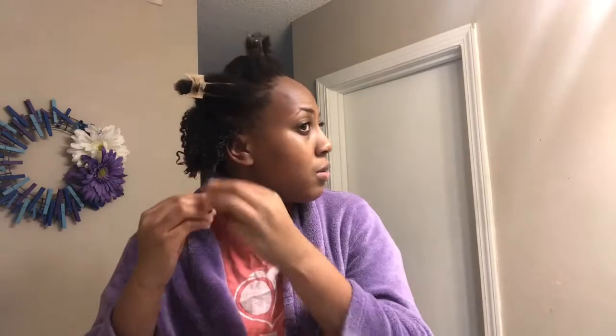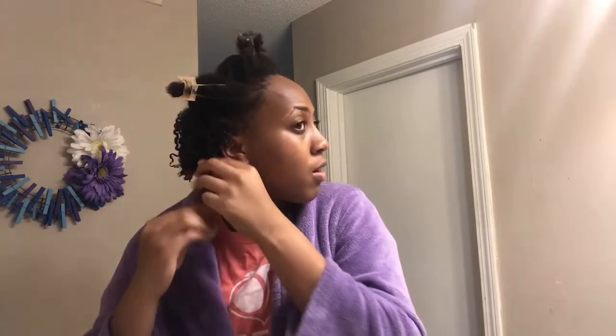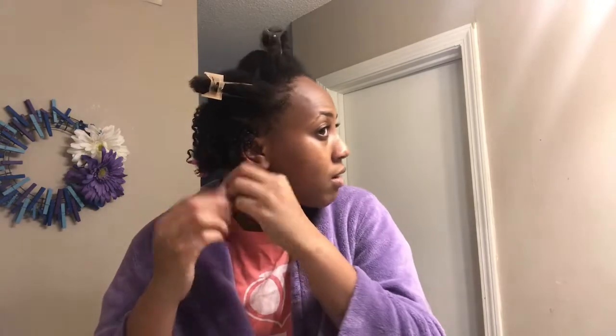I guess the water kind of reactivates the hair. Because, you know, gel has water in it. So maybe that's why it curls up. But do y'all see this first definition? Do y'all see that? Okay, so I'm gonna go ahead and continue the rest of my hair and put some music on, and I will show you.